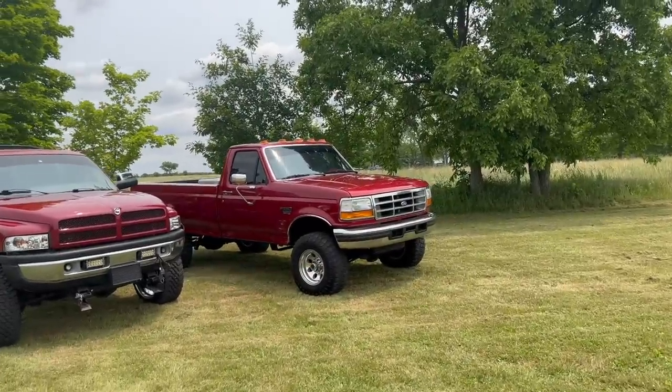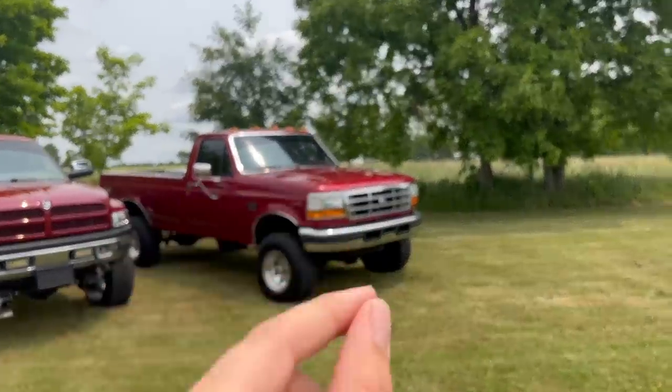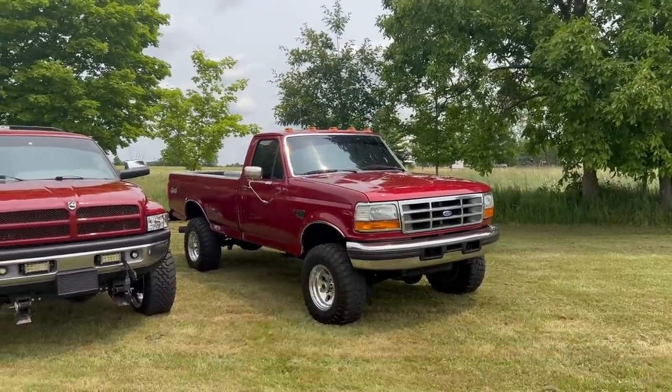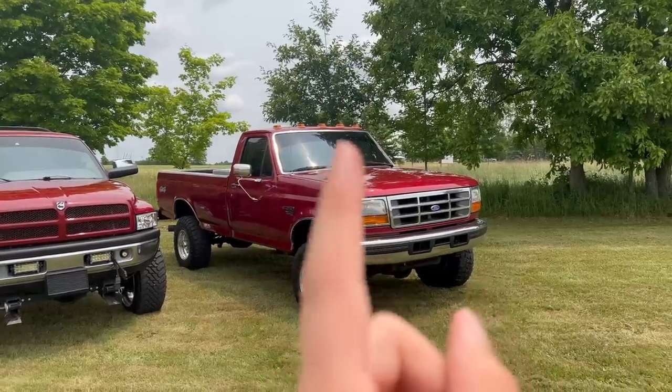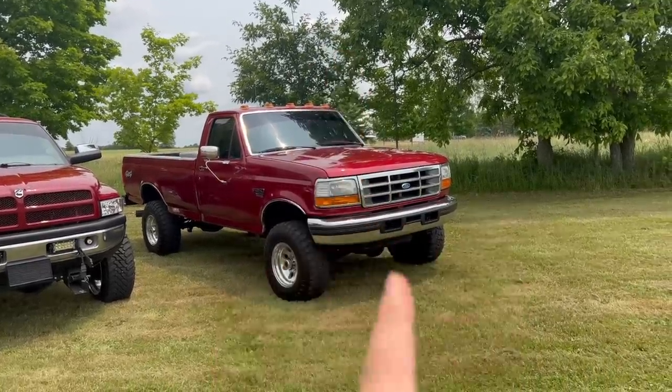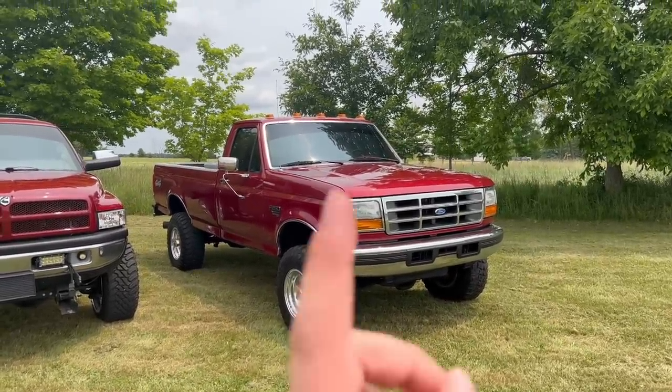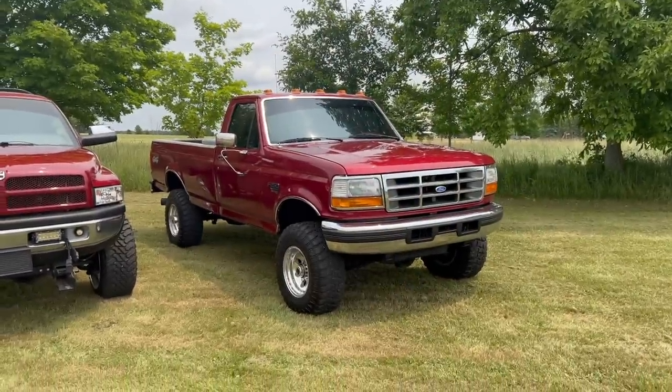And then you've got a beautiful 1997 F250 7.3 Powerstroke four-wheel drive truck with a five-speed manual transmission. I've got to tell you, this is almost more fun — it might be more fun to drive than a five-speed 12-valve. Anybody that knows me knows I am super biased to the five-speed trucks from Dodge, but this thing is a freaking blast to drive. Anybody that's winning dual entries — which is the best of the best — it is the best opportunity to enter at LMPgear.com or on our app. You could literally buy a hat or a shirt and get instantly entered into both truck giveaways at the exact same time.